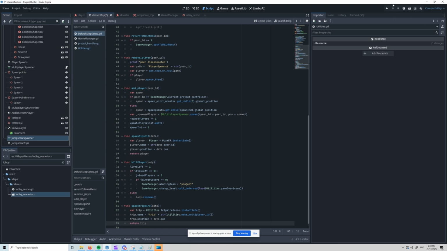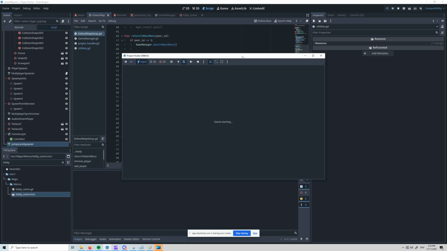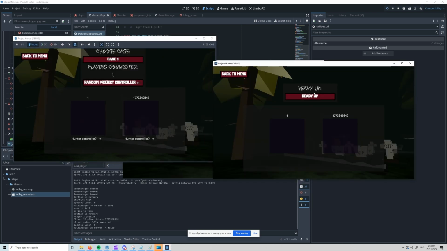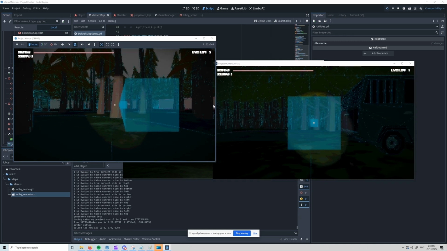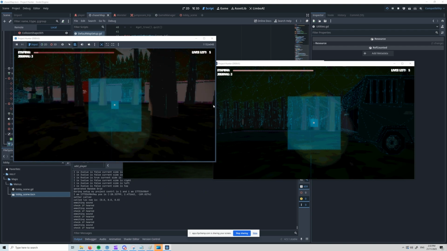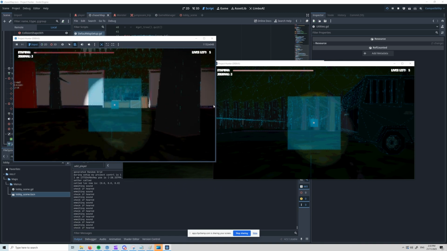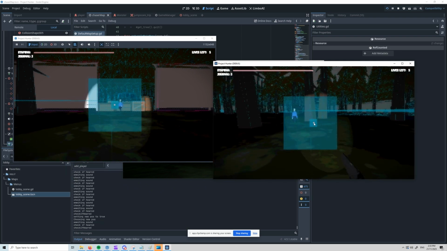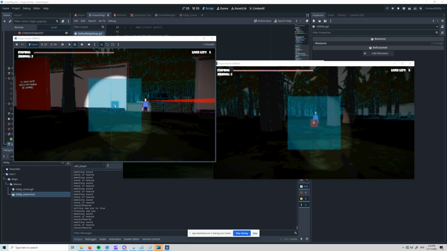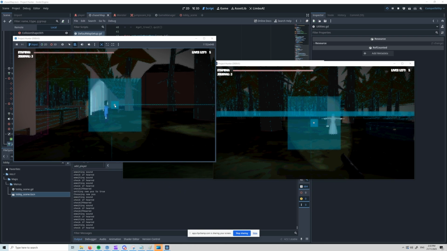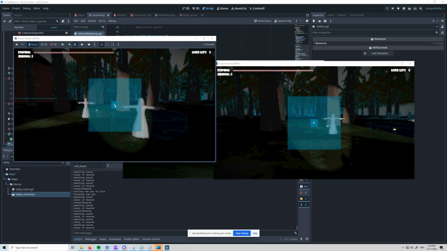And one thing that's also very important, I'll show you that it works while I explain, is that another reason to use a multiplayer spawner is because of positions. The client's gonna show a bit later. So if I sprint towards my other player here, we can see each other, and this one can spawn in, and it's synced across client and server. And you can see that the position is also synced.